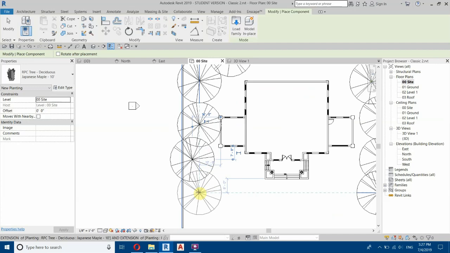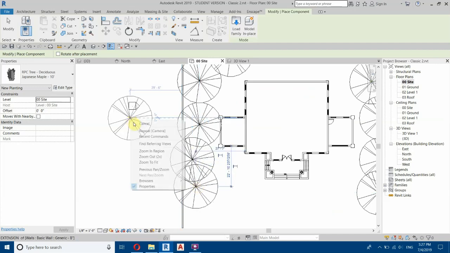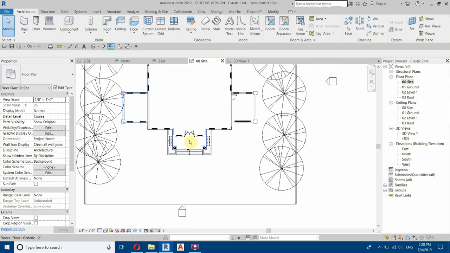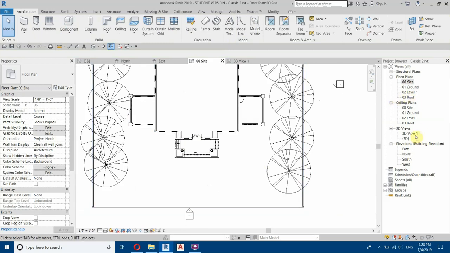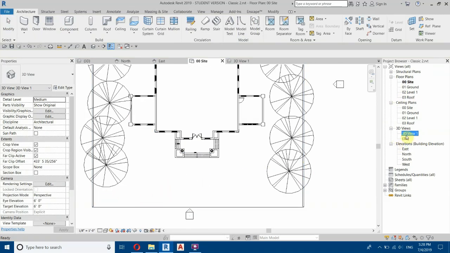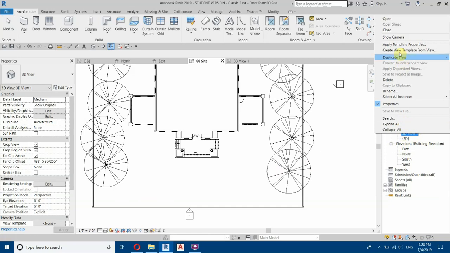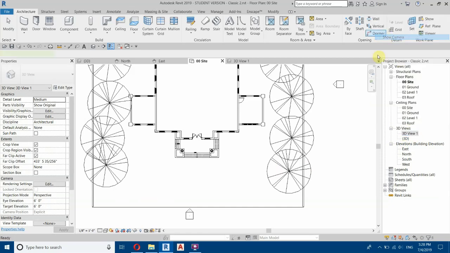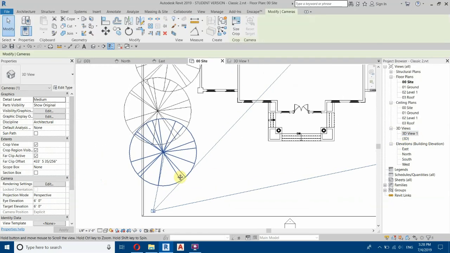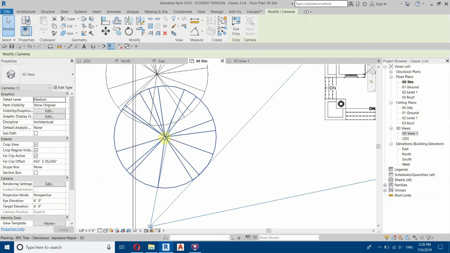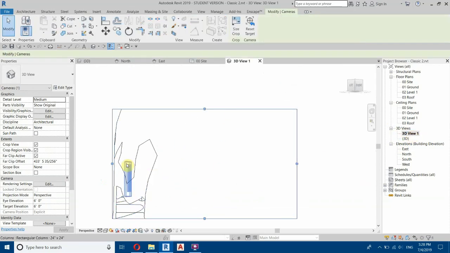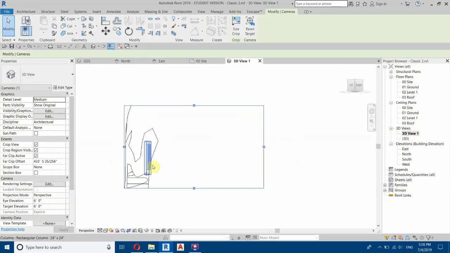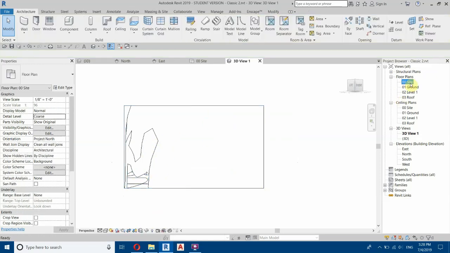So, and now let's right click on this camera which we have just created. Right click, then click show camera, and now we can see this tree, we want to show some part of this tree in our view. So if I go here, you can see that tree. I think I have created it on the camera.